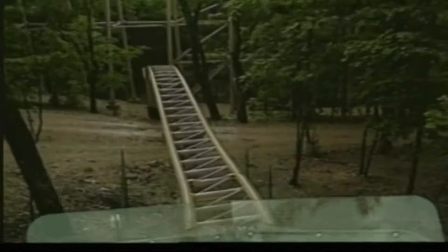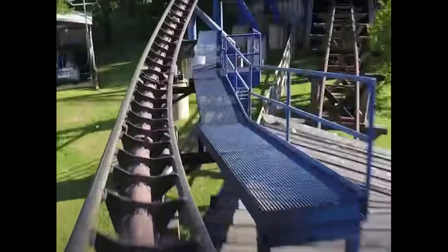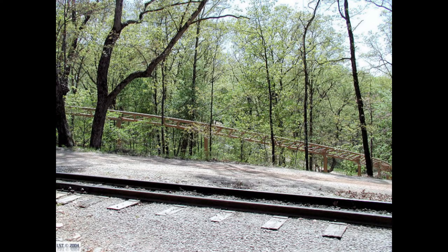One other thing noticed while watching POVs of Buzzsaw Falls is that when going around the first fast turn, you can see a catwalk at the lowest point. If you look at other coasters with a similar feature, such as Mr. Freeze clones, this catwalk is there so that if the ride were to valley, guests could safely leave the ride vehicle. So Buzzsaw Falls also may have had issues with valleying. How many problems is that — four? Five? The point is that this wasn't a reliable or very well thought out attraction, and because of this, it did eventually close.